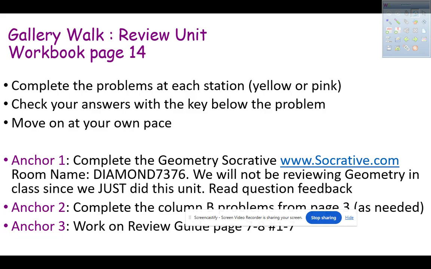Okay, you're going to complete all 5 problems. I'm going to give you a station, either yellow or pink. My ask from you is that you just stay with that color. You don't have to stay in the order. On the station, there is a how do I start this step-by-step instruction if you're still stuck.